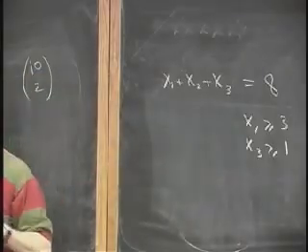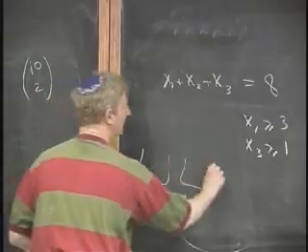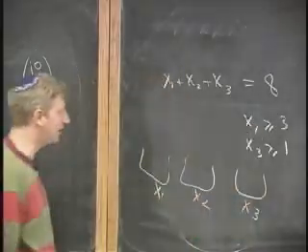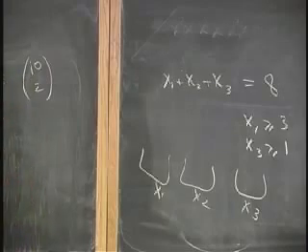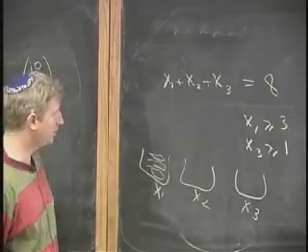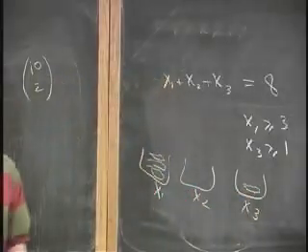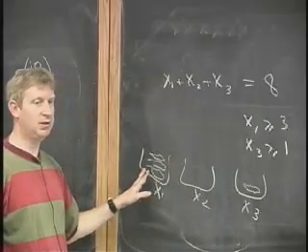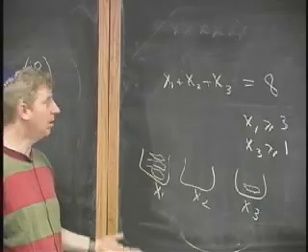This does not make the problem much harder. Let's think about it. If I added these 2 constraints, it looks like this: x1, x2, x3. And I insist that x1 has to have at least $3 in it. Okay? So here's a dollar bill, and here's a dollar bill, and here's a dollar bill. And x3 has to have at least $1 in it. Here's a dollar bill. If I insist on these constraints, then I start my problem out looking like this. And now the question is, how many ways are there to finish up?